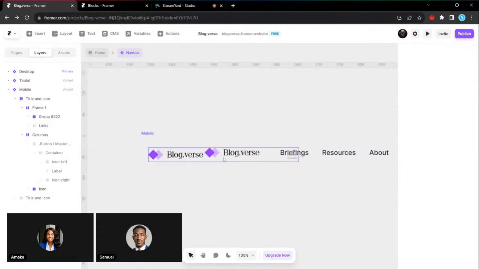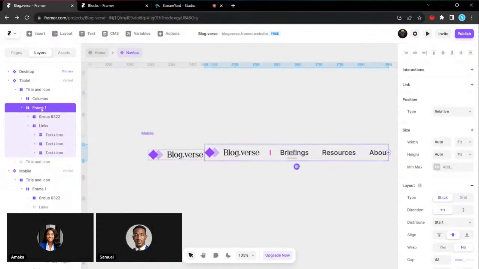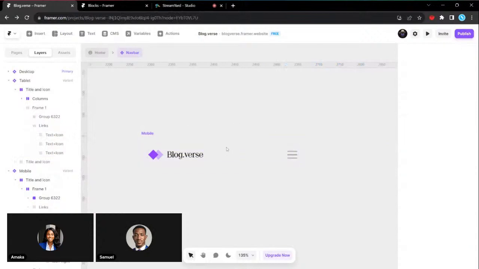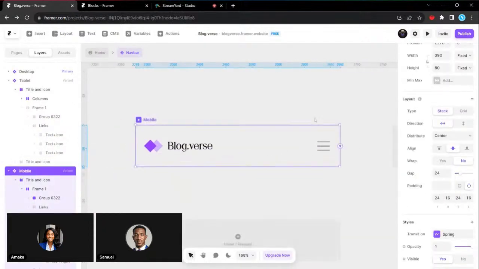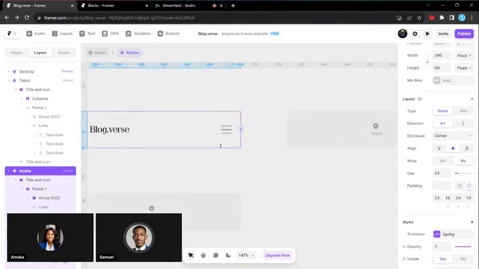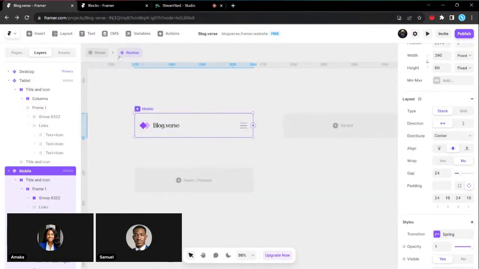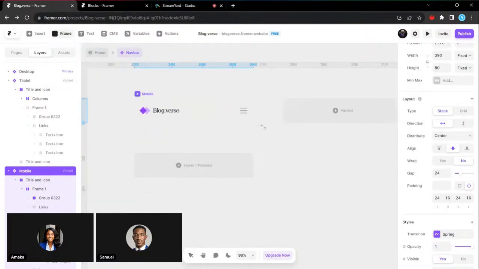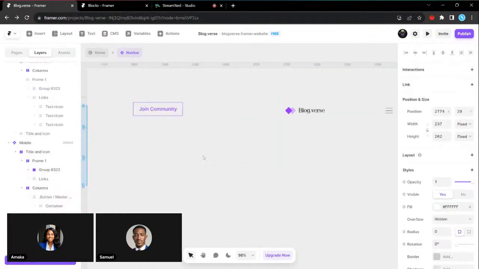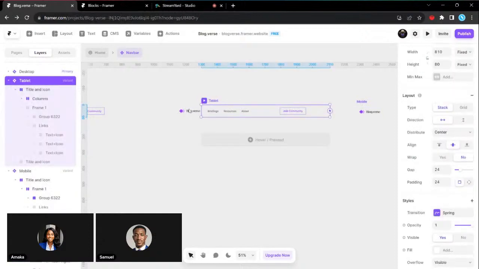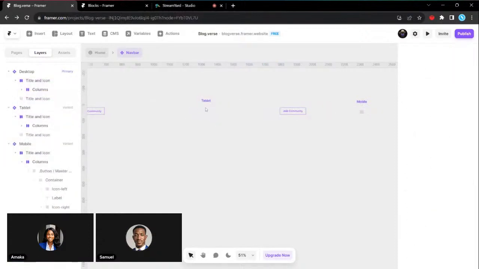Something is happening here. So we have a new set of items that appeared when we made that visible. So just delete them all together, and we have this. So now all we need to do is add what happens when the user clicks on this, right? So you could do that by just creating a simple frame. Let's create a simple frame here. Keep it right here. Select all the items from here.